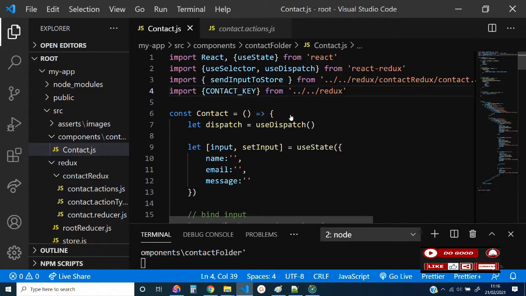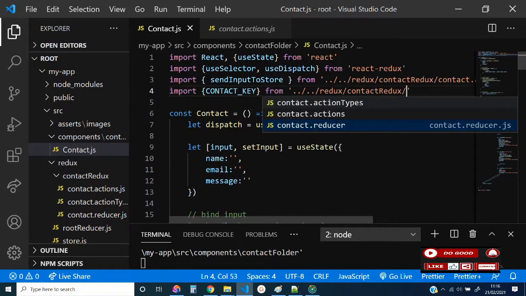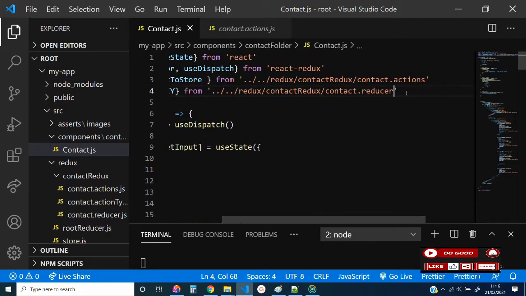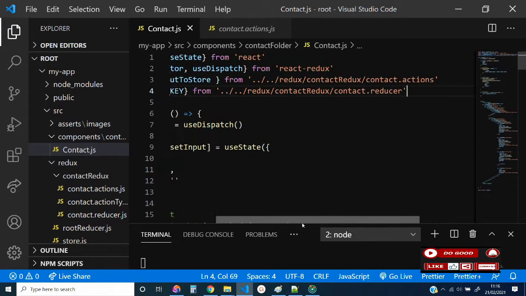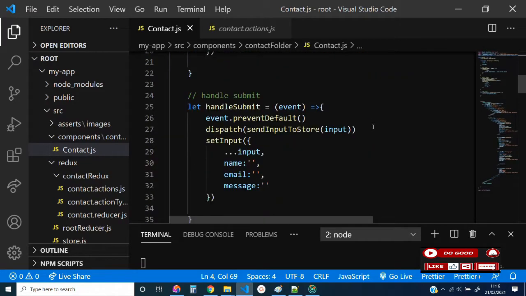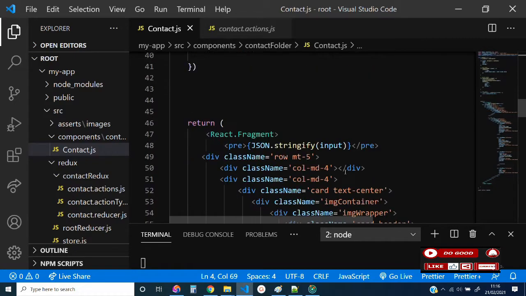Redux, then we go to contact Redux, and we go to contact reducer. That is that. We have our contact key imported. Great. So to check it out, let's call JSON with viewContact.